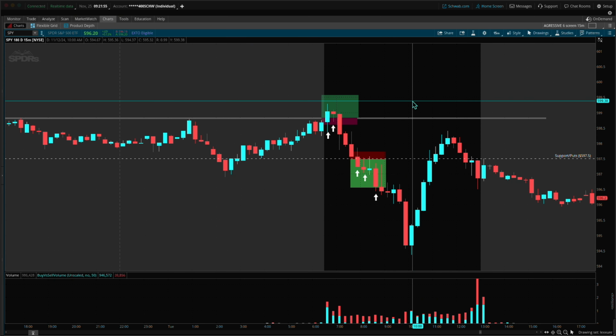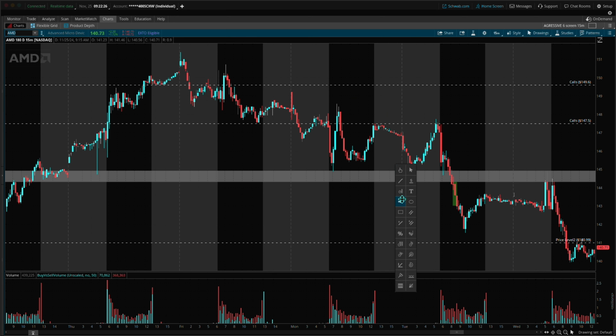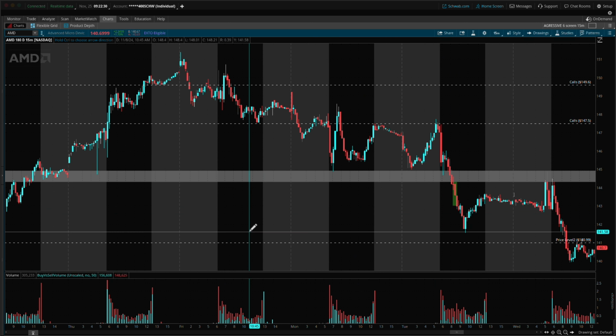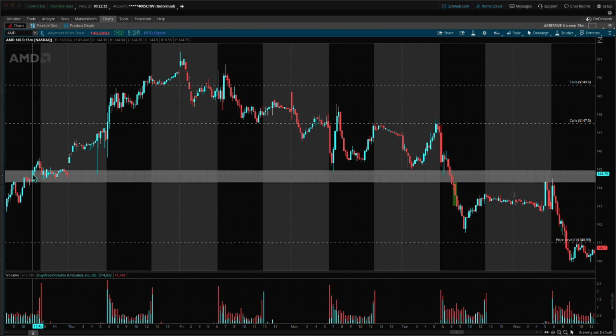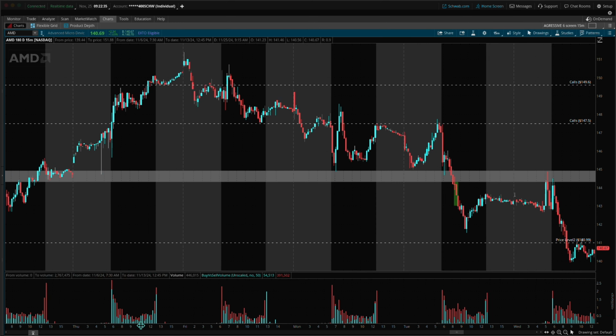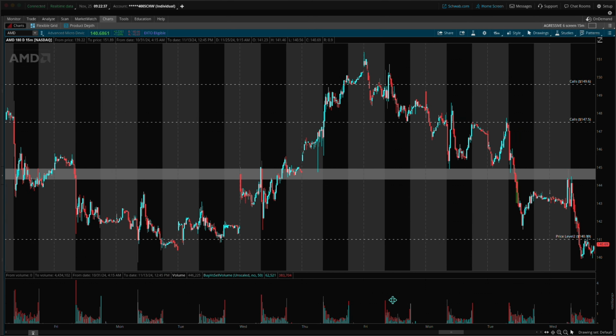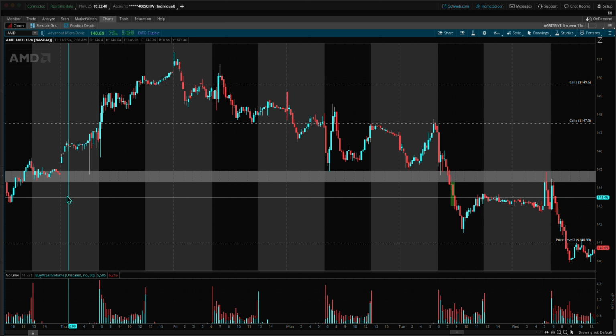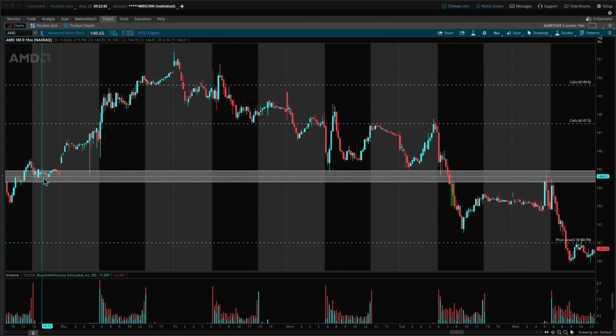So let's talk about the last trade that I'm going to go over, which is AMD. So this is AMD, and I entered over here on this area, but I want to give you guys context of the trade idea plan that I was already watching, which is just a breakdown of this recent support. Now this is a very big daily support level. It goes back very far, and it also lines up perfectly with the price action, because anything below this general area is a nice breakdown. Every time we hit this support zone, it ends up bouncing, as you guys can see.